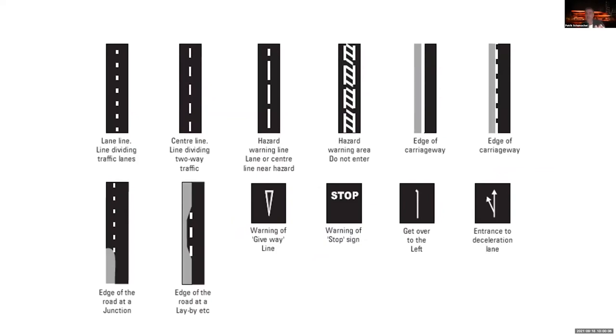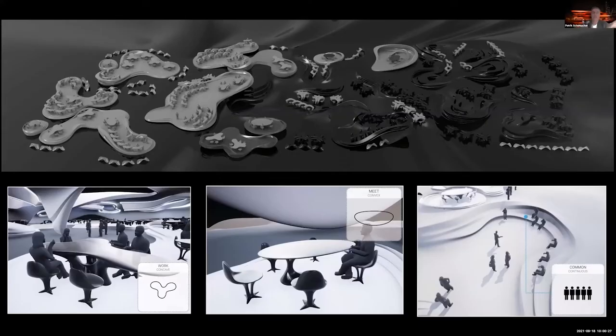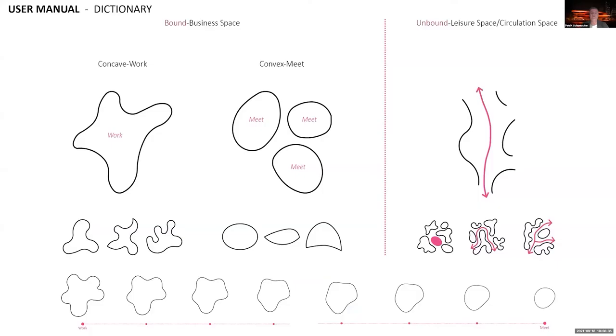That's an example. In the traffic management system, we actually have a design semiology, and it is structuring the space. And by the way, they're also considering phenomenology. You have to anamorphically stretch these figures so that you can see them when you look at them obliquely, and you have to worry about size and distance and where these things are placed. And with this, I want to show you we developed a kind of semiological project. You can see it's a parametricist language, and everything means something.